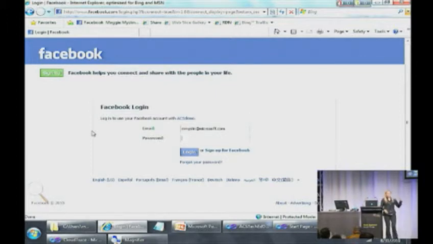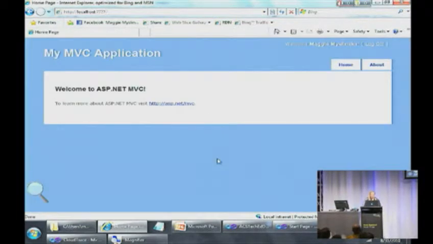But what you saw there is just a simple portal. It's just some HTML that the access control service hosts for you. You can link to it and provide this home realm discovery experience, that's what we call it, for your customers, and not have to do any coding. So I'm going to log in here using my Facebook identity, and that'll take me to my simple website. And that shows you up here who I am and who just logged in. So that's what I want to show you how to do.